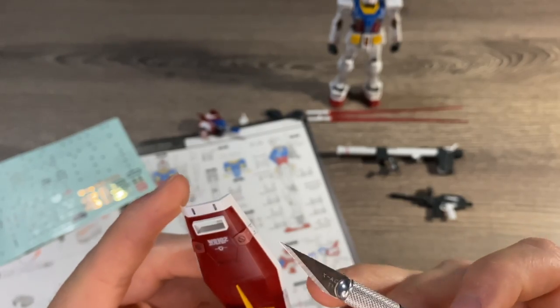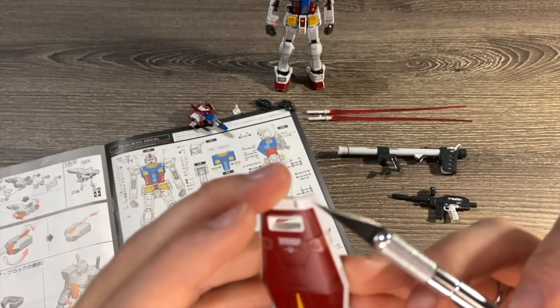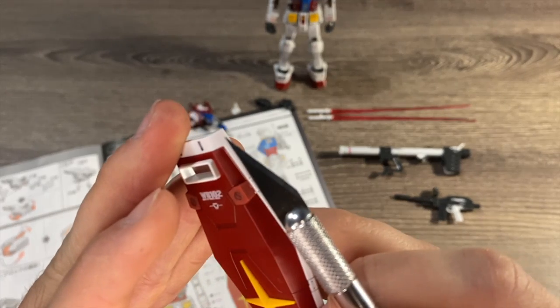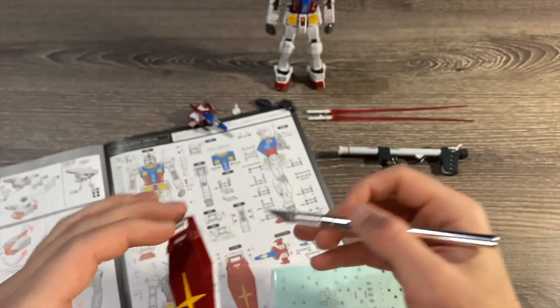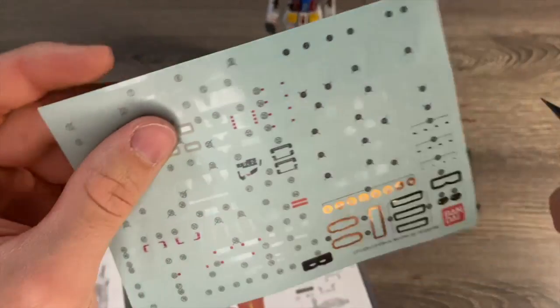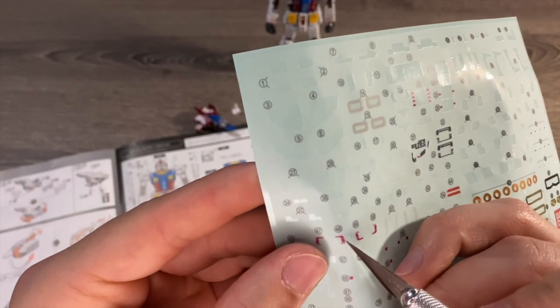And next I want to show you what it looks like on the white part. Okay, so for this white part up here, we're going to look at this sticker, which I believe goes up in this top corner right here. Are you going to focus on me? There we go. It'll go up here in this top corner. So that is this sticker right down here, which is sticker number 48 on the sticker sheet. So we go over here, find sticker number 48.